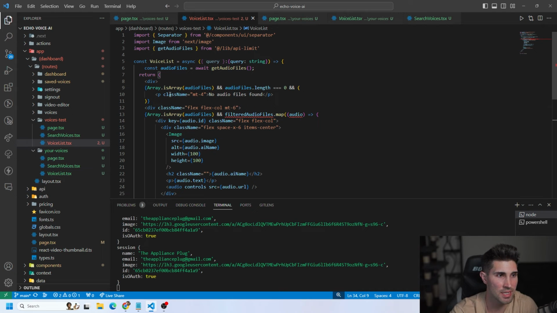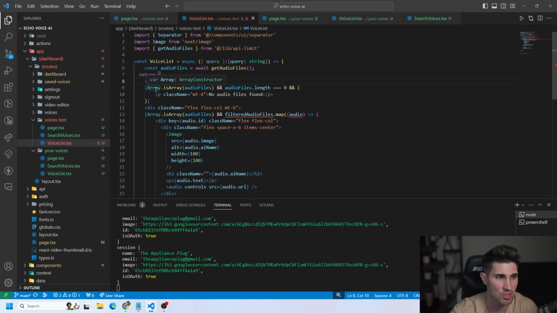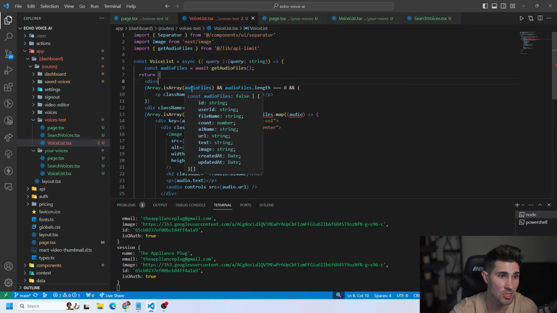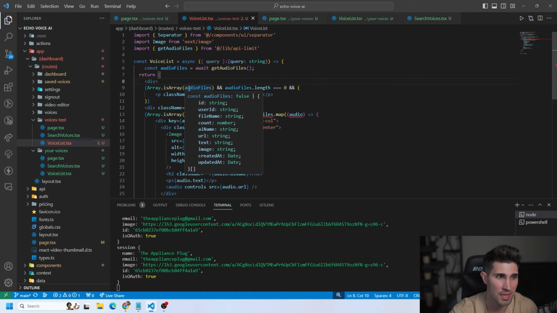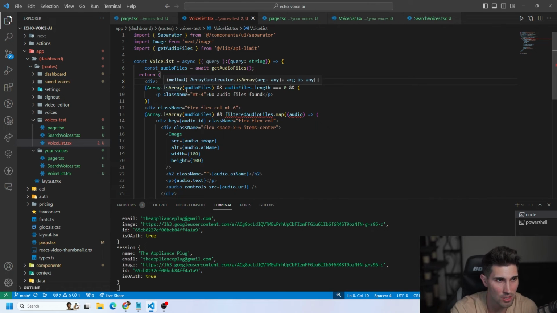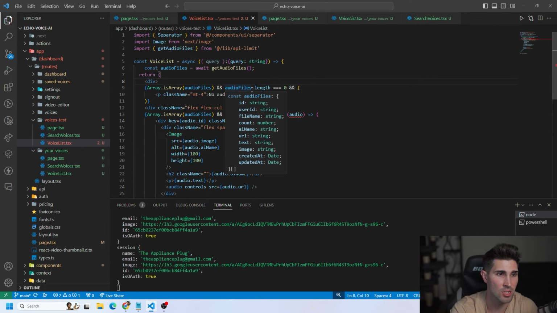So what we are doing here is, if you're using TypeScript, you sometimes have to do checks. I am just making sure that the array is an array when we're passing in the audio files, because it could be false or an array. That's why I'm using Array.isArray. If I don't, it is going to say that the audio files might be false, and there's no way they could display because it could be a type error. So we're saying if there's an audio files array and the audio files length equals 0, we are just going to display a p tag saying no audio files found.